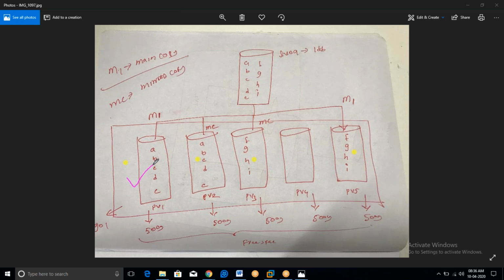I can make these not as concatenation. I can make these two as striping, and I can make these as striping. Previously, by default, it is concatenation, which means a combination of concatenation and mirroring. That's called RAID 1 mirroring.